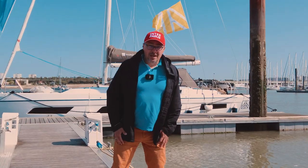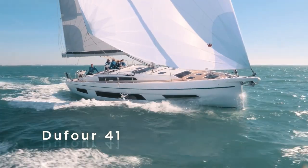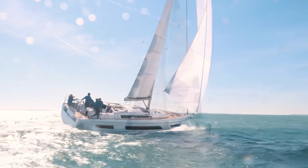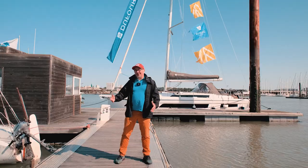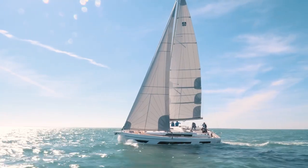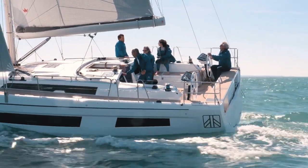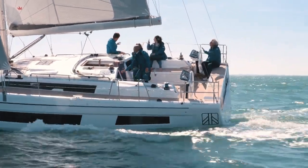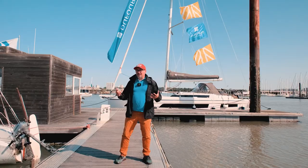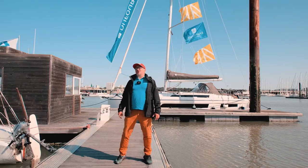This is all for the Dufour 41 review, and what a glorious premiere it was. I got to understand the concept of this model, which is being a family cruiser — not for dwelling in marinas. This boat turned out very well and she has some tricks up her sleeves. Yes, it's not a racing boat, but Dufour is now moving away from that concept and becoming a part of the family market, which I think is the right decision. Since after the pandemic many families have begun to enter the yachting industry — real estate is not the only thing that has a value in this world, and yachts are also very good investments.